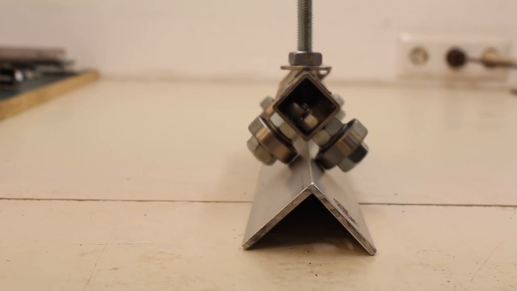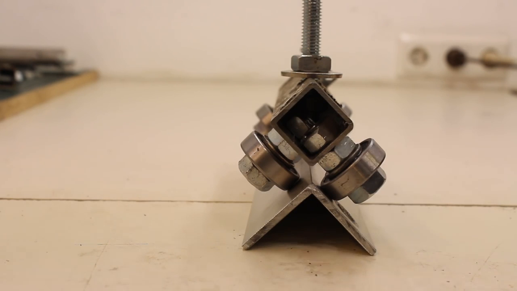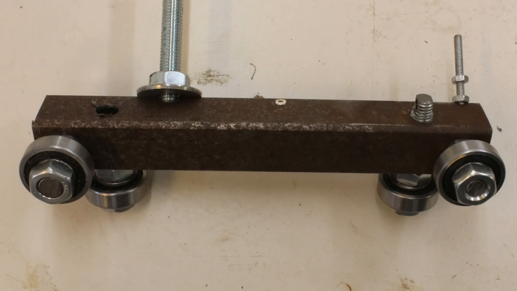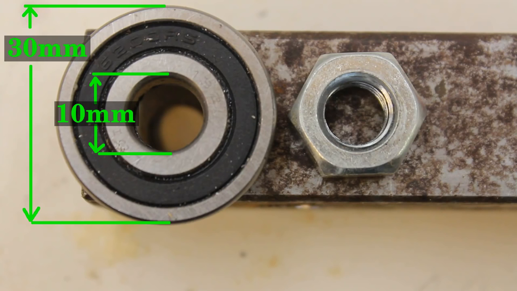Triangular or square type tubes are used as linear guides for the X and Y axis. 4 ball bearings are attached to a piece of square tube with a length of approximately 20cm. The inner diameter of the ball bearings is 10mm, the outer diameter should be clearly larger, I am using bearings with 30mm in total. The iron square tube has an edge length of 25mm, at least a 10mm nut must fit to the inside.